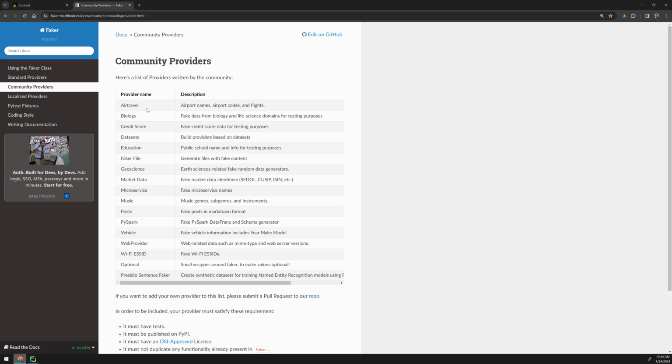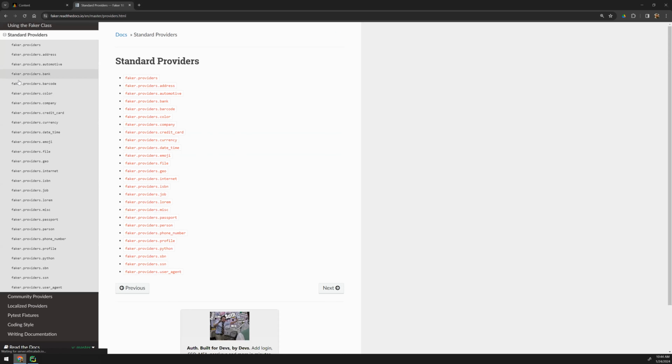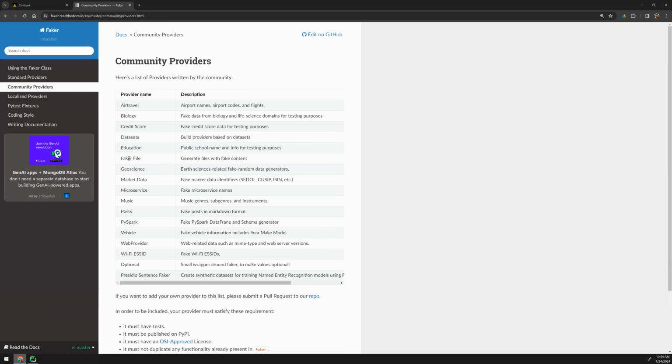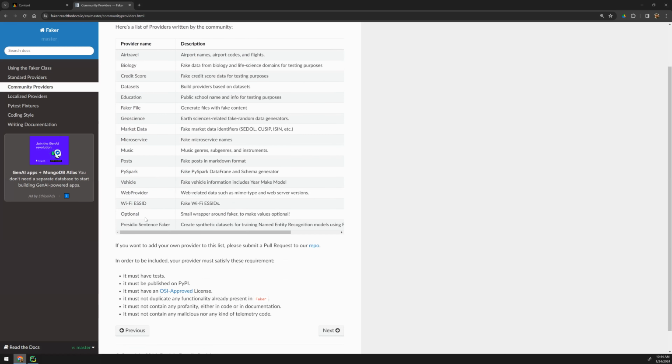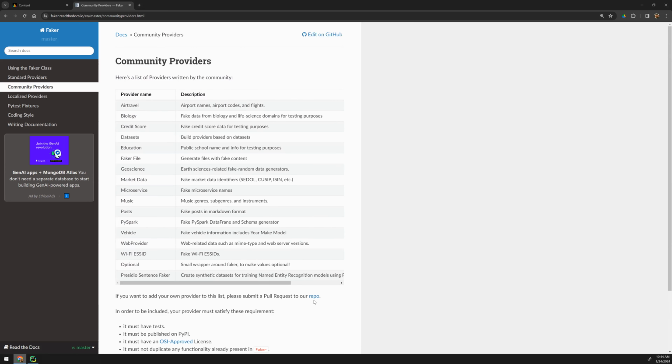Yeah. So, and again, those are the ones that are standard and provided as part of it. So you can get it to generate any one of these. You can also have the community providers. This is really handy. It'll generate extra things. So other people have built out the repo. What you do is you just go check out their code and you can get access to a whole bunch of stuff. So you can generate public school information, full on credit score data.